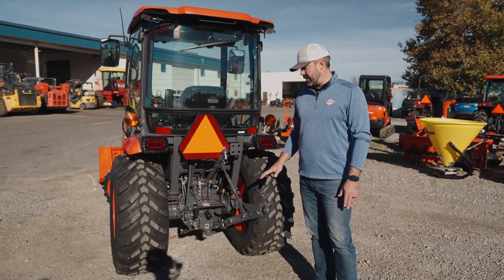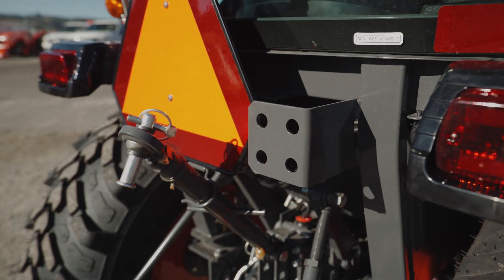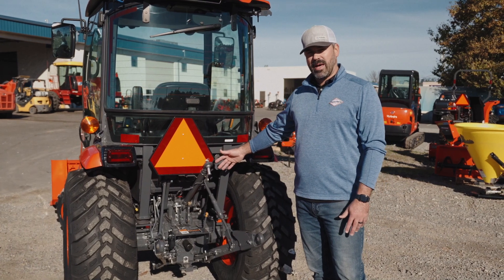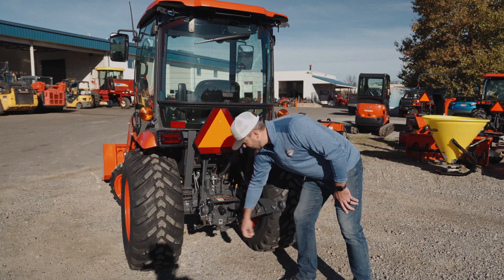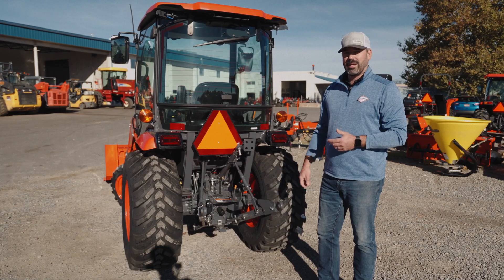On the rear of the tractor, they've added two really nice components. We're seeing more people adding rear remotes on their tractor every single day, and so they have a bracket here that is stock, already welded onto the frame, along with a new drawbar that gives us nice hooks — which I would already like to use for tying down the machine.